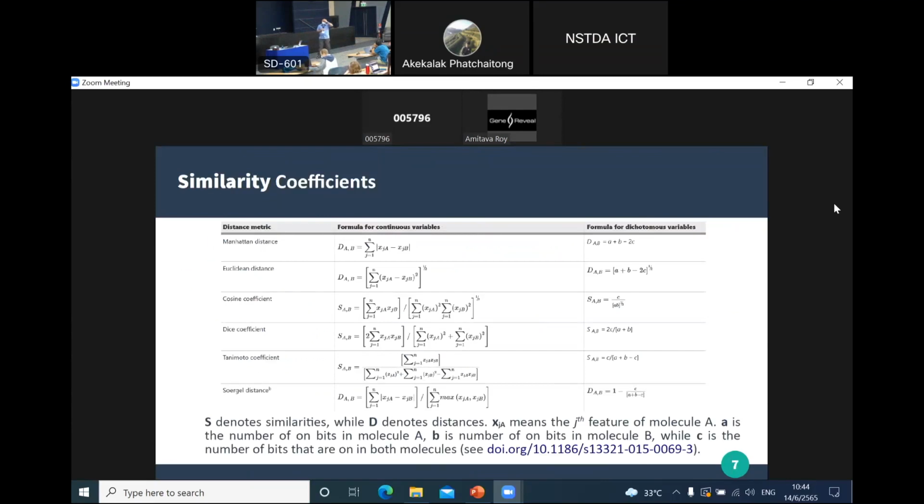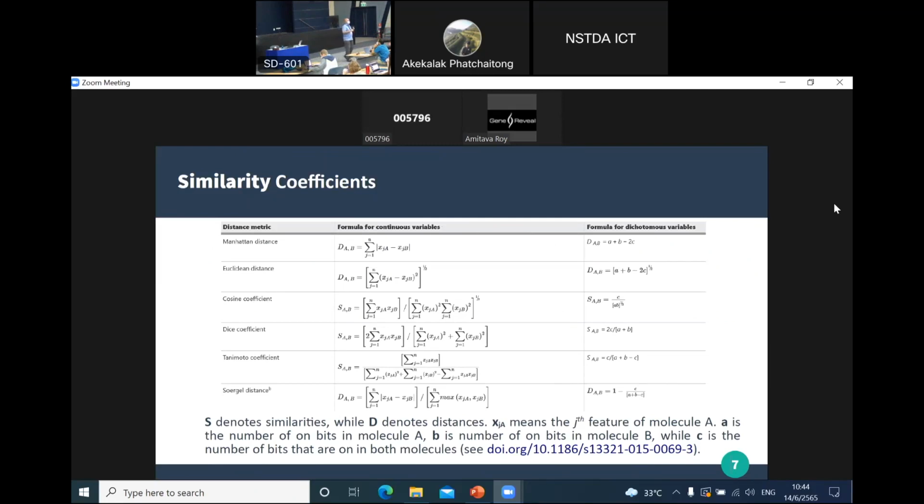Then comes, of course, how do you compare two arrays of numbers? Now remember, in most cases, or at least the cases that you'll be working with, these are binary fingerprints. You're going to have just zeros and ones. So if your compounds are represented as a series of zeros and ones, you can use what is known as the Tanimoto coefficient. We call that Tanimoto in chemoinformatics. For computer scientists, it's called Jaccard index. And I'll explain briefly what the Tanimoto coefficient is.